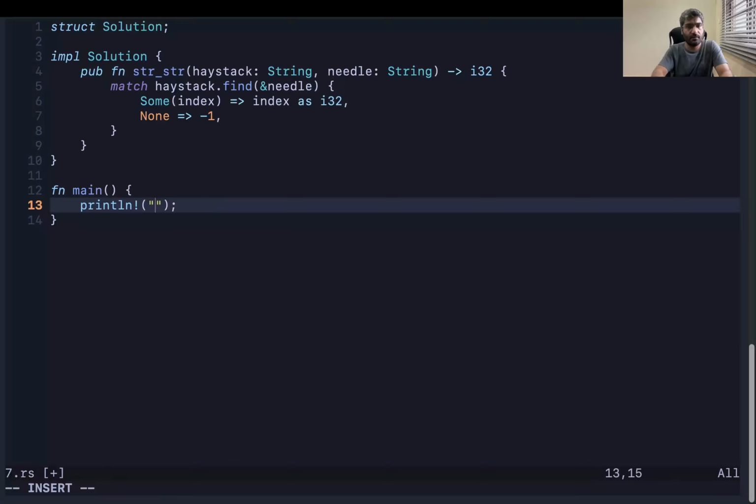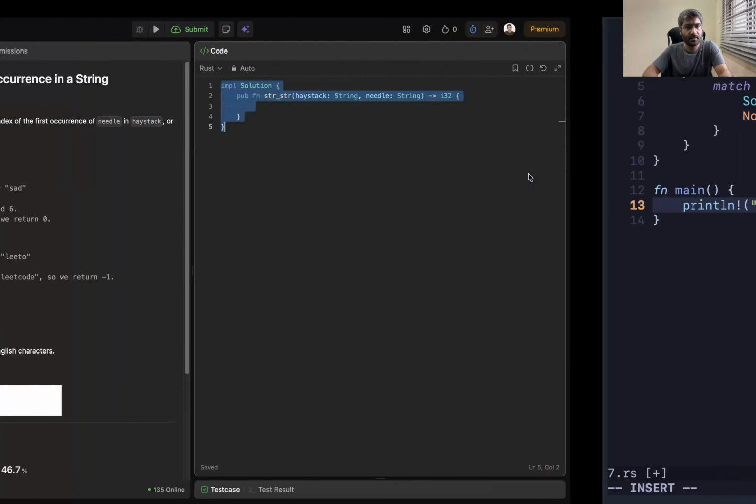We have the Solution struct and the function name, and we need to pass the string haystack and the needle.